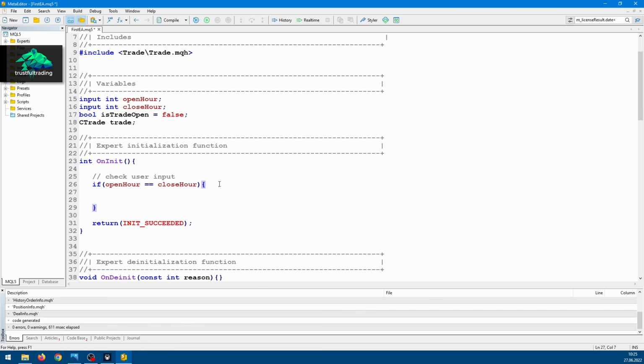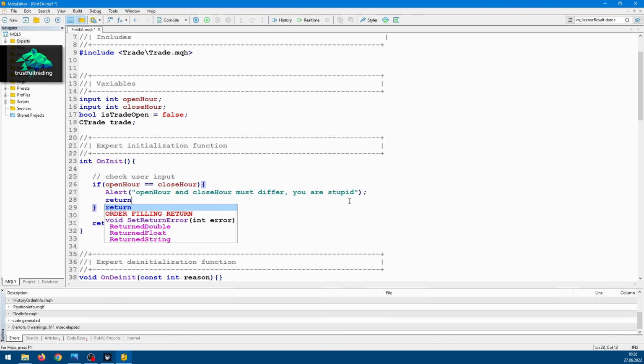So we will give the user a message, open hour and close hour must differ. Okay, and now we, of course, not only want to display a message, but also prevent the EA from starting. So we just write return and INIT_PARAMETERS_INCORRECT. So let's compile.